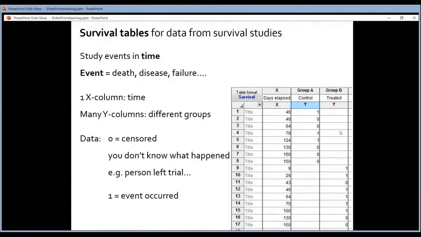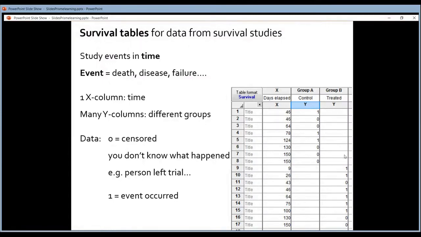So what is important for Prism is this format. You need to put your data in exactly this format. So the time in the X column, and then 2 or 3 columns with the data. The data can only be 1 and 0, nothing else. It has to be 1 and 0.